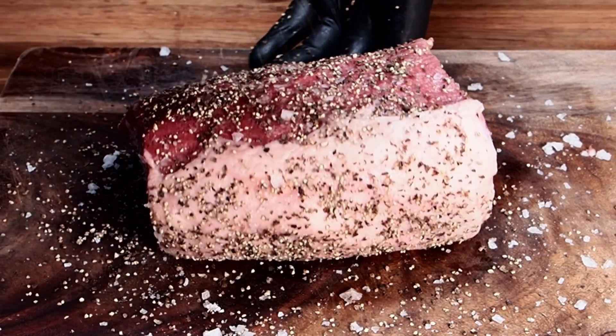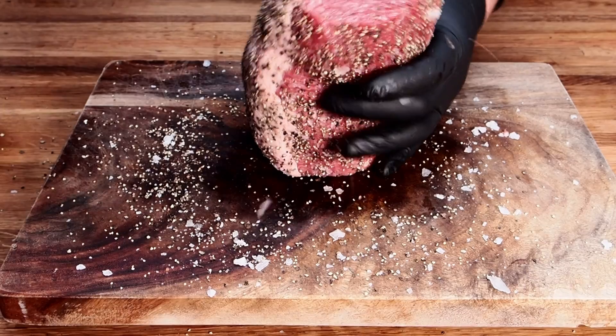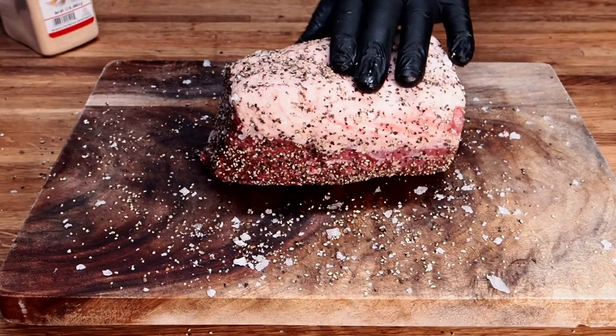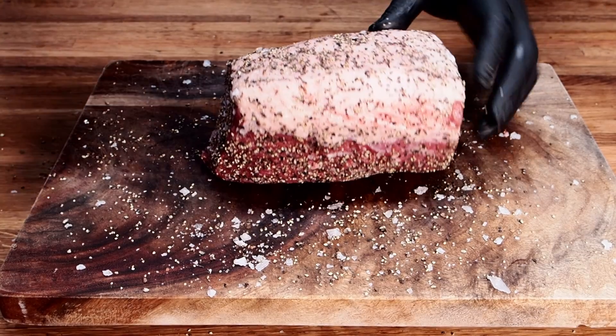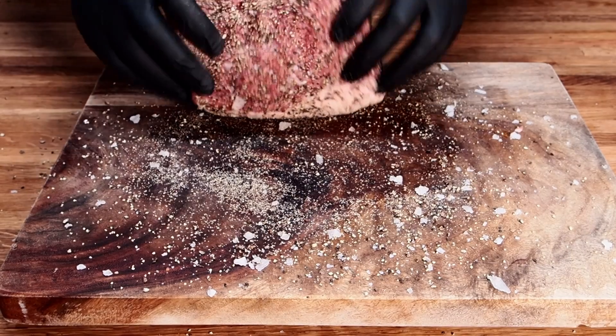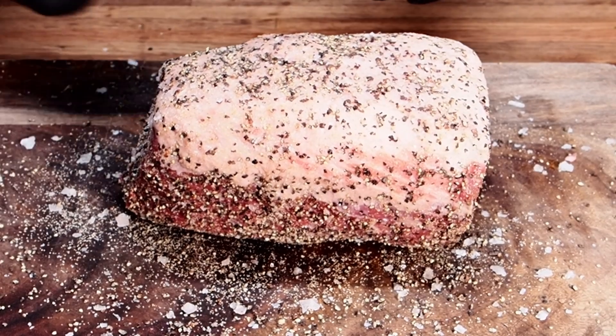So this will make sure that this piece of meat still has a nice pepper flavor. Also means you don't want to go too heavy. Then last, just a little bit of garlic powder. I know a lot of people just like the salt and pepper, but the garlic powder really adds a nice flavor to beef. You don't need too much. Just get the seasoning off the board — this is ready for the smoker.